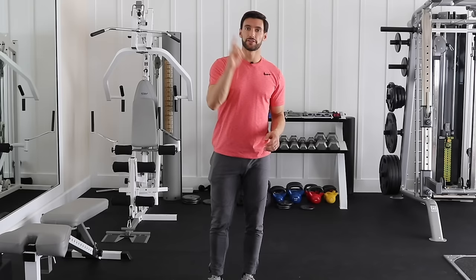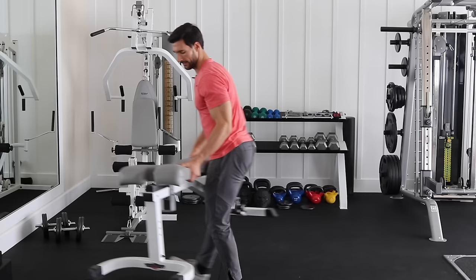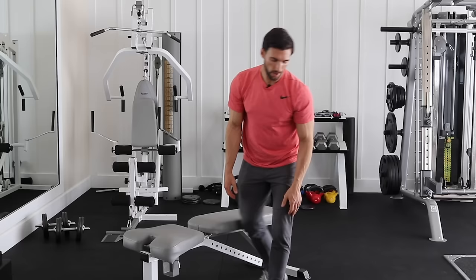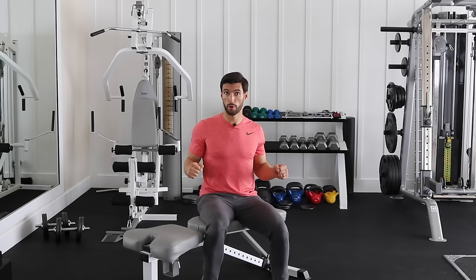After the dumbbell rows, we're gonna work the chest, the shoulders, the triceps with some chest pressing. So I'll move our bench right over here. Just like this. So when we're pulling and we're doing the back exercises with those rows, it's working the back and biceps. When we're pushing, we're working our chest, our shoulders, and our triceps. So this is why after doing our rows, our pulling, now we're gonna do our pushing.